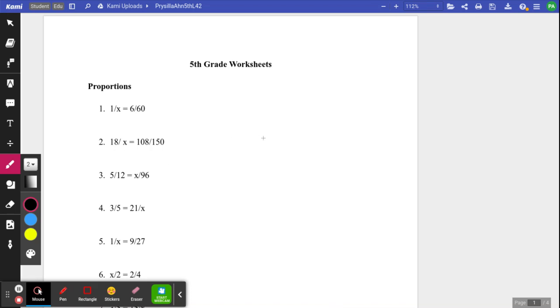Hi, to start off with today's fifth grade worksheets, we are going to begin with proportions. So basically what we're going to do is find the missing number of the fraction, so that it equals the fraction with both values. There are two ways to do this. One, you can use more mathematical ways such as cross multiplying and PEMDAS, or there is more straightforward thinking. So we'll do one of each, and it'll make sense once I do it.